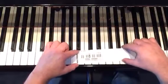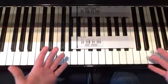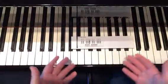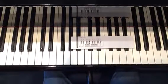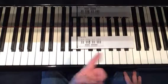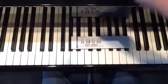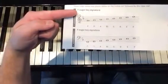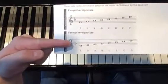So really what that means is each one of these notes on the piano that you're playing has a scale assigned to it. The major scales will always follow a pattern, and we can get into more depth with that later on if you like. Once you memorize a pattern, no matter which note you start on the piano, you will be able to use that pattern in a new or different key. Now each key, or what we call a scale or a key, will have different key signatures. This is called a key signature. F major has this one, and that is one accidental, which is B flat.